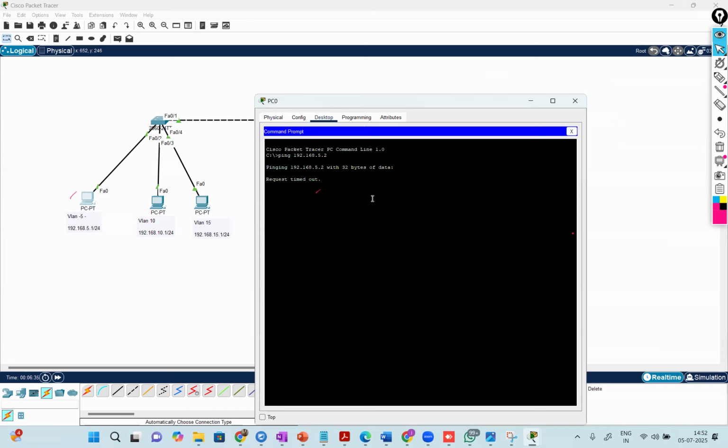I am getting a request timeout, right? Because what is happening? A traffic is going to this switch and this switch doesn't have any port or a MAC address or anything. It will drop this traffic because this port is part of access port. As soon as I create this port as part of access port VLAN 5, this traffic will flow, other traffic will not flow. Let us try that also.